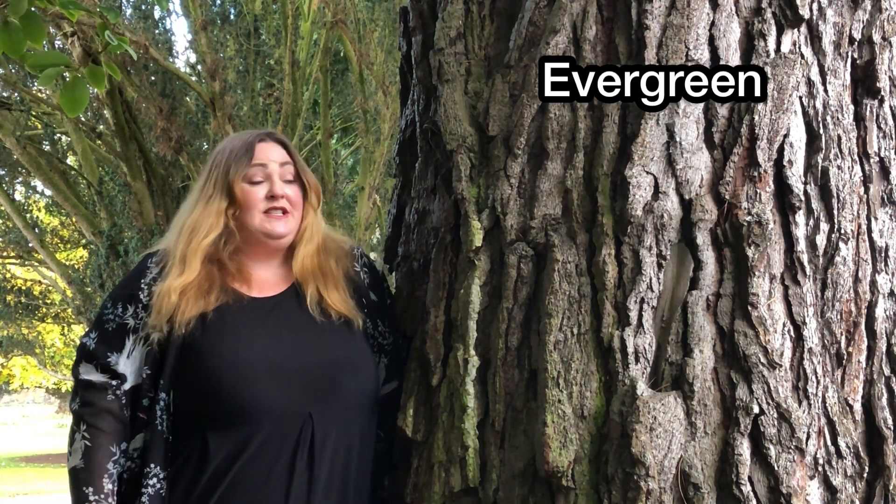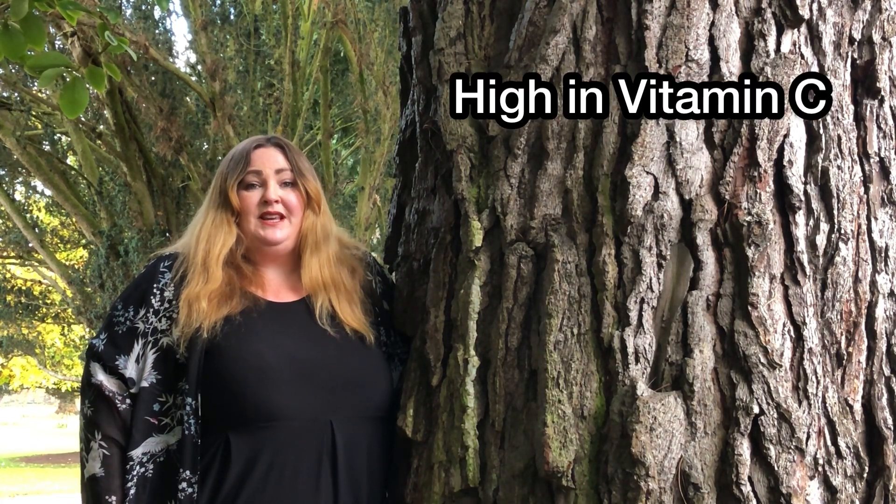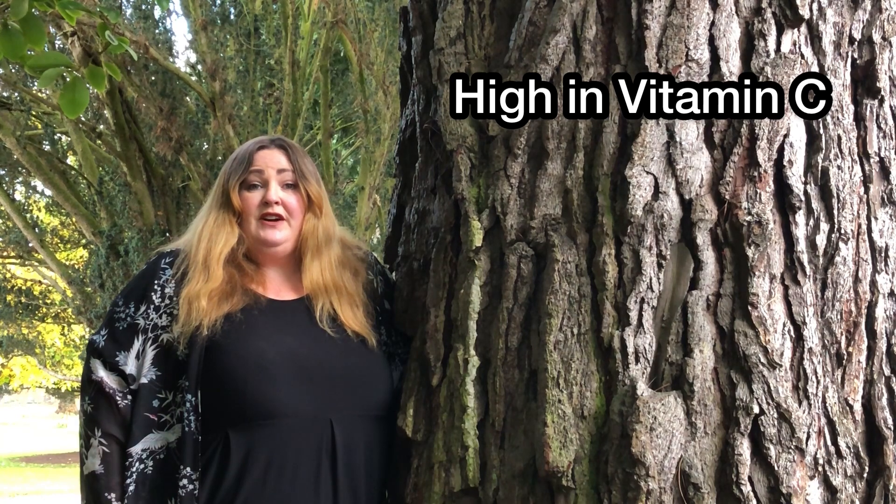The pine tree is an evergreen tree, and this is in fact called the sweetest of the woods. The leaves are tiny little thin leaves and these are full of vitamin C. They're good for alleviating a chest cough in the wintertime, and the scent of a pine tree is also meant to alleviate feelings of guilt — manufacturers were quite clever putting it into cleaning products, so when you clean the house you actually feel alleviated of guilt.